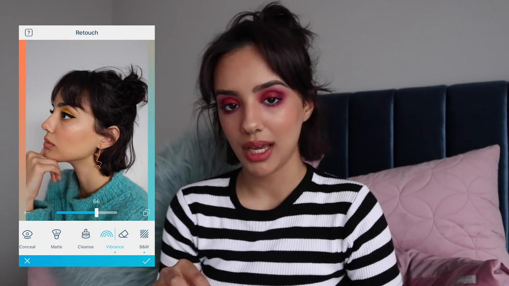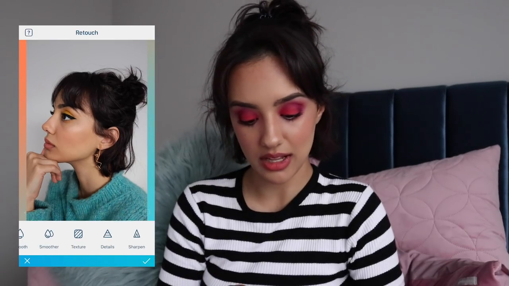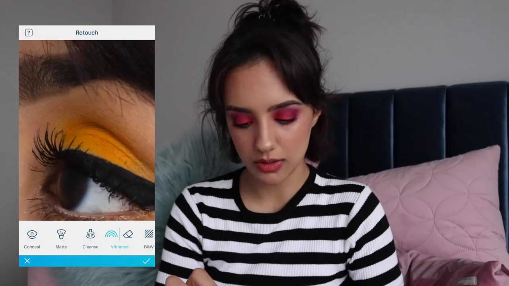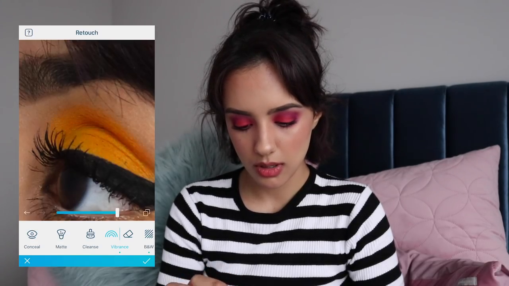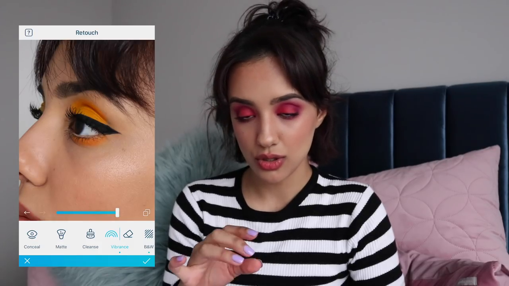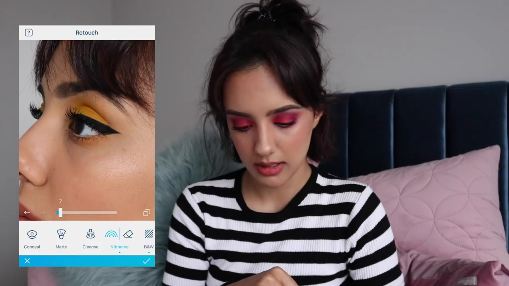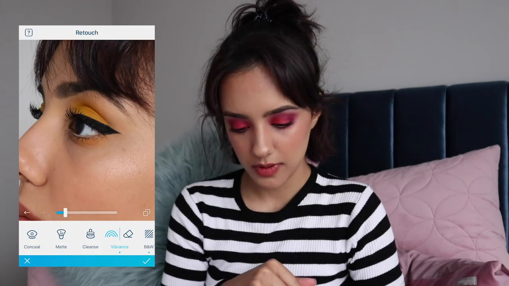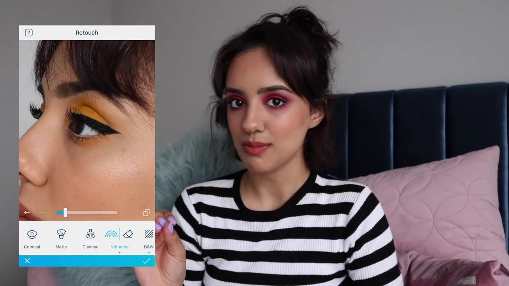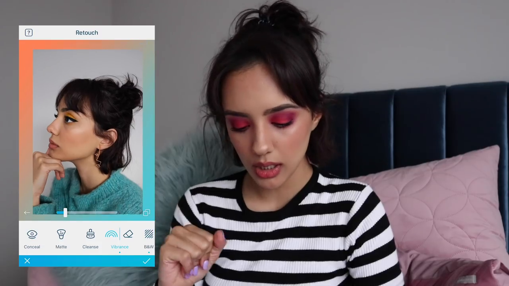So once I'm done making the jumper and the earrings stand out, I want to go onto my eyeshadow because I'm wearing yellow eyeshadow, but I don't want to use too much vibrancy, and I'll just kind of go over the top of it, a little bit under. That's so orange right now, but that's why you just kind of drop it down to about maybe 15. It's not a big difference, but it does make my eyeshadow pop without kind of looking fake, you know?